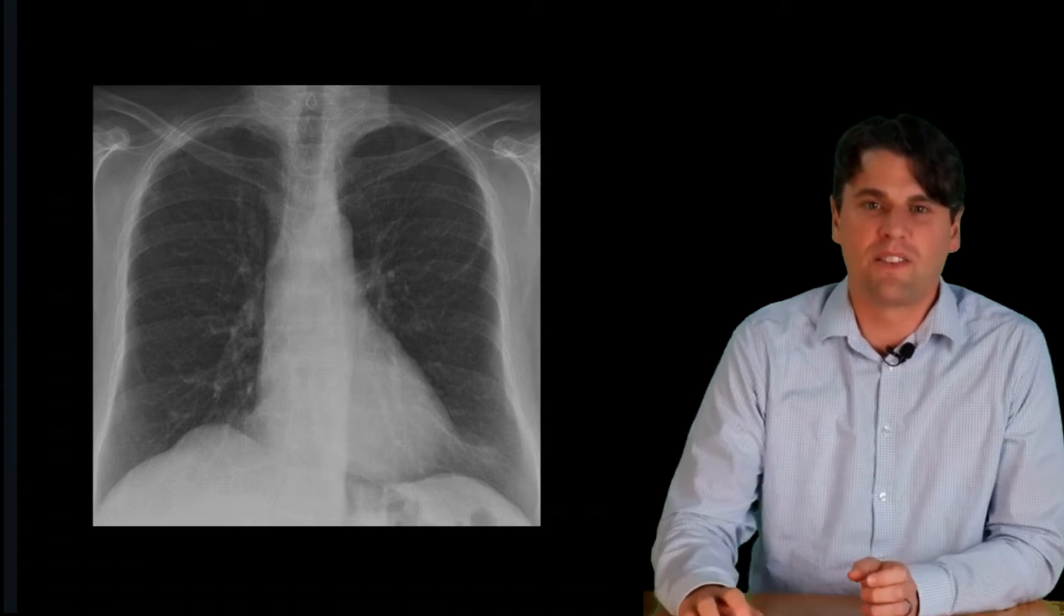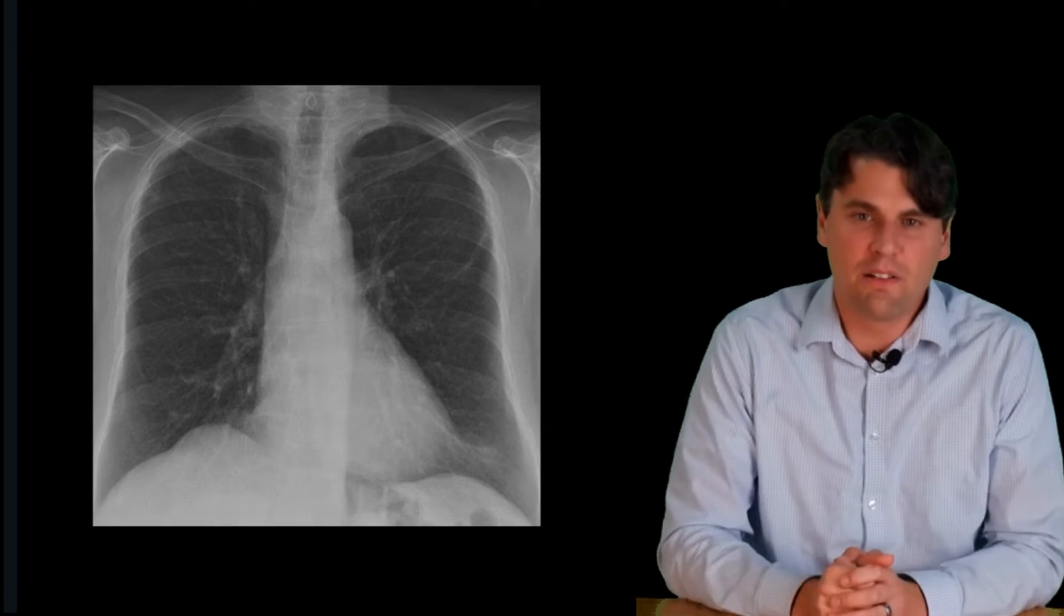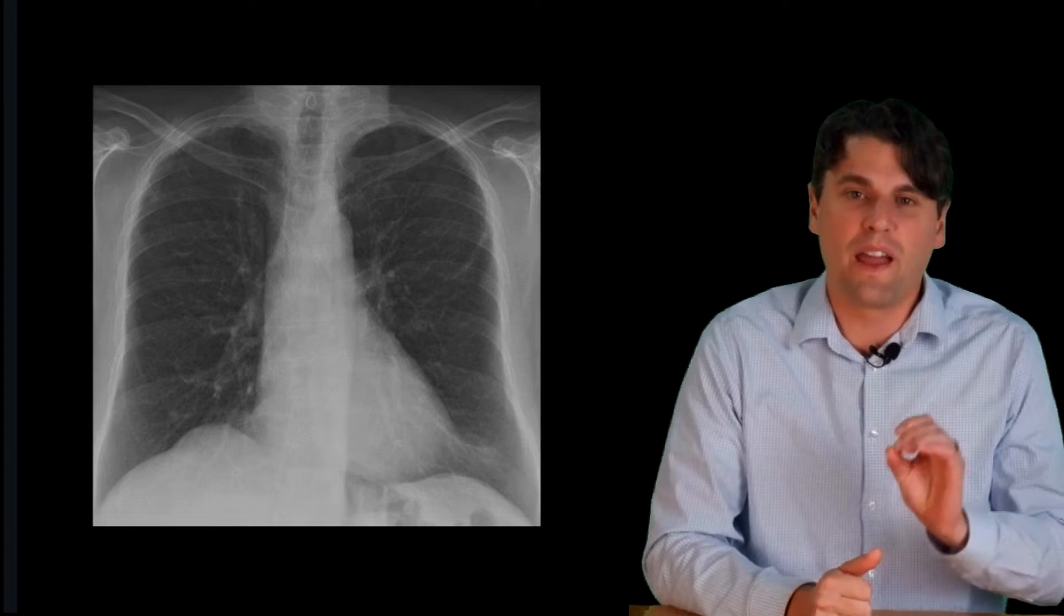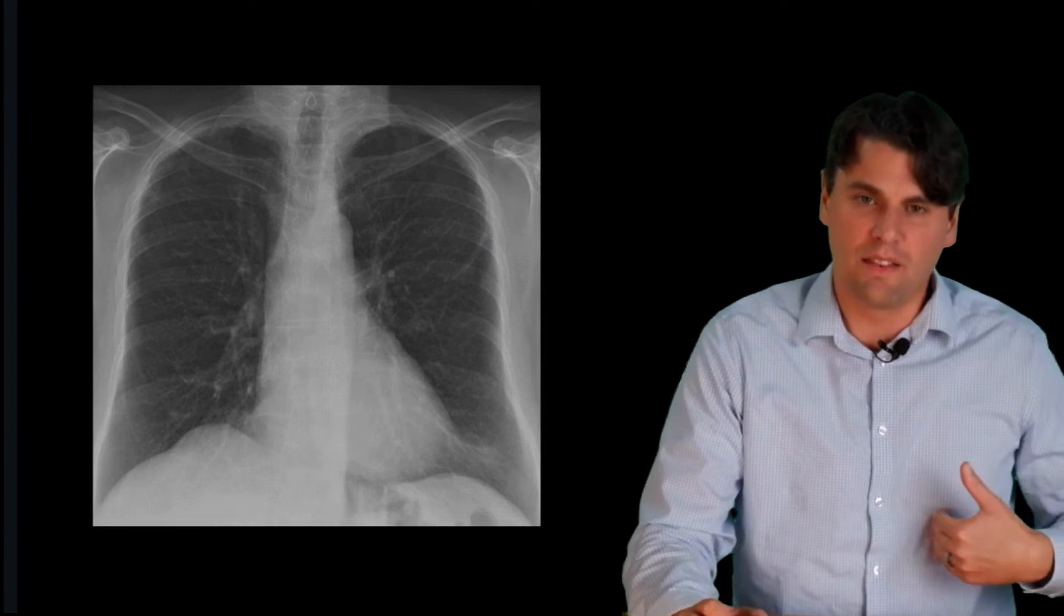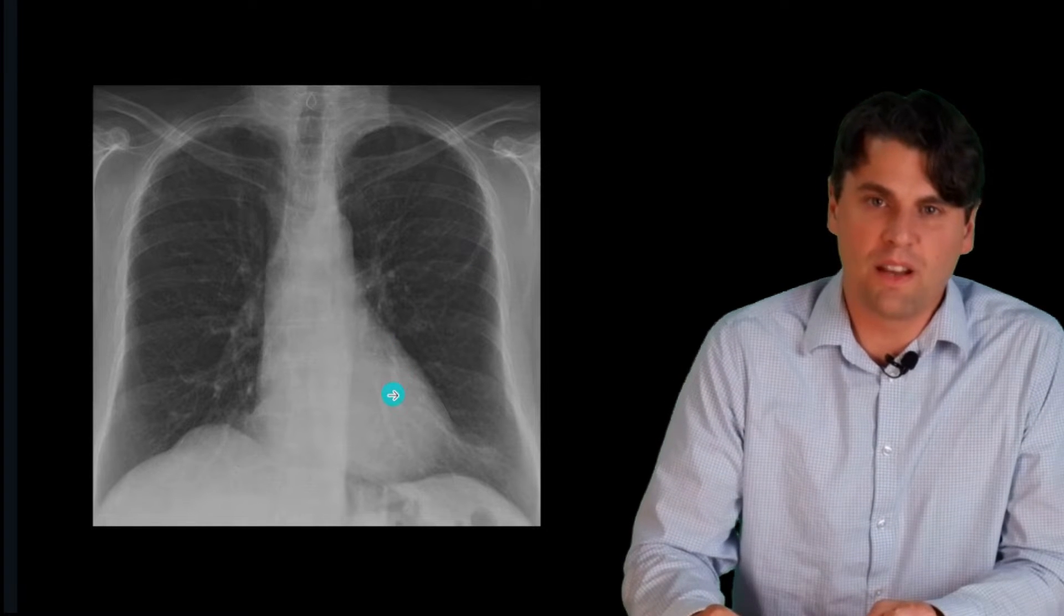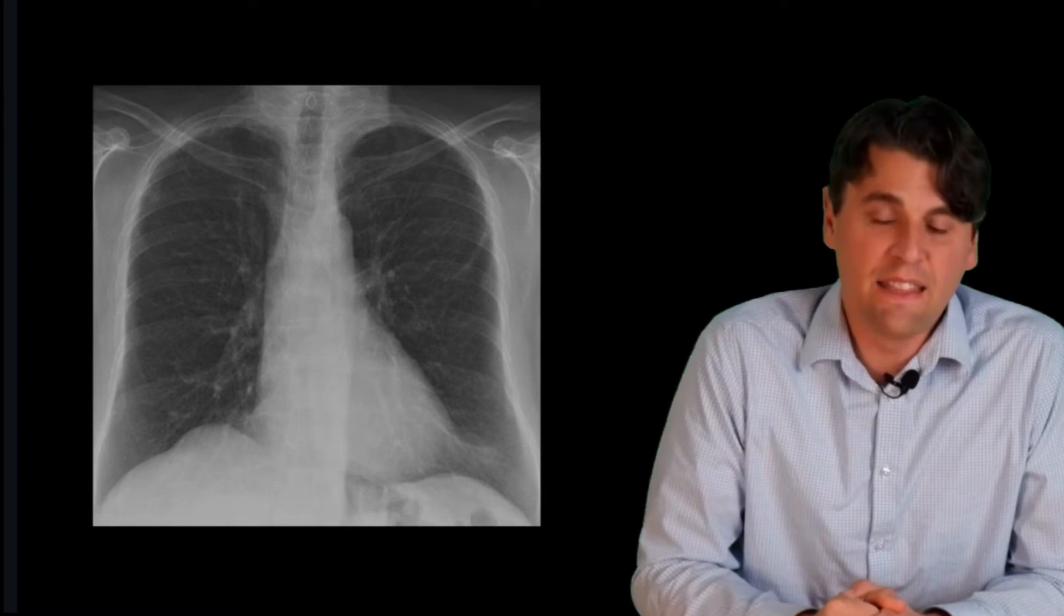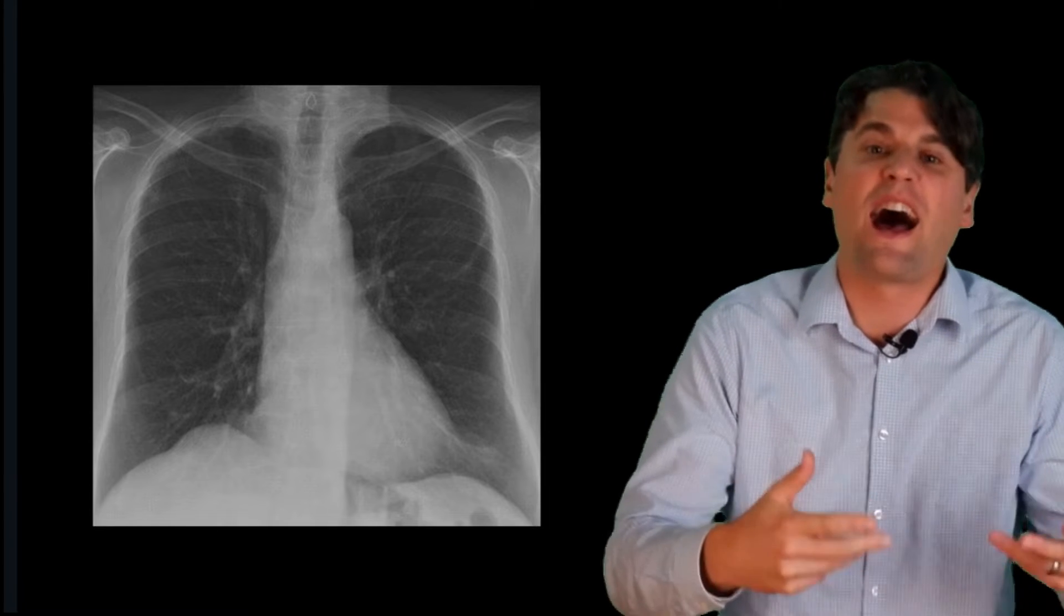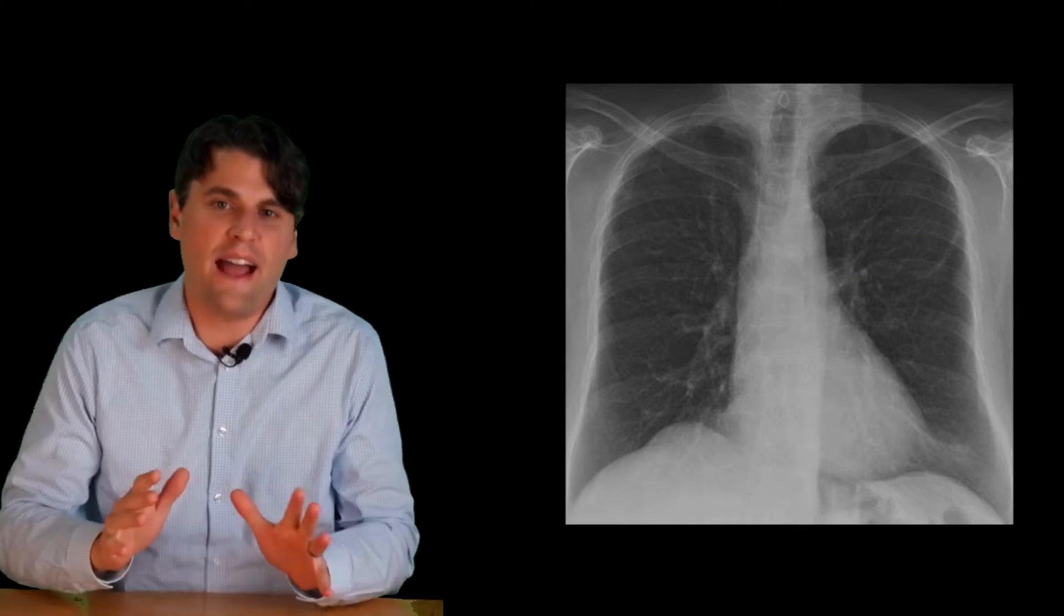You're all very familiar with a standard radiograph, right? So this is a chest radiograph. In a radiograph, what we're seeing is the differential contrast where the areas where there's not very much absorption are dark in the image. This is the lungs, not very much absorption, and then areas where there's more absorption in the soft tissue are brighter, and then even more absorption in the bones brighter still. We also design contrast agents which have high Z materials, like iodine, in order to preferentially stop those x-rays.